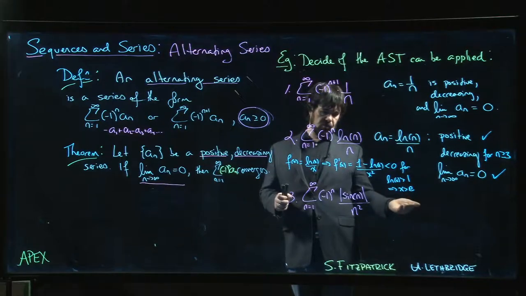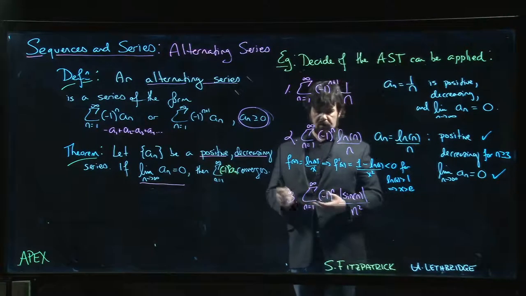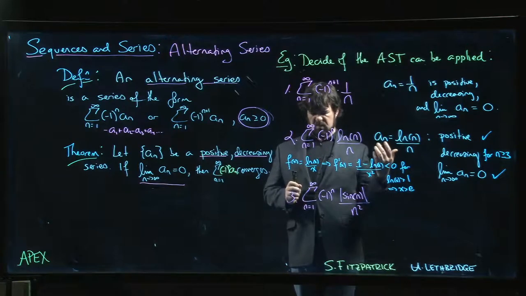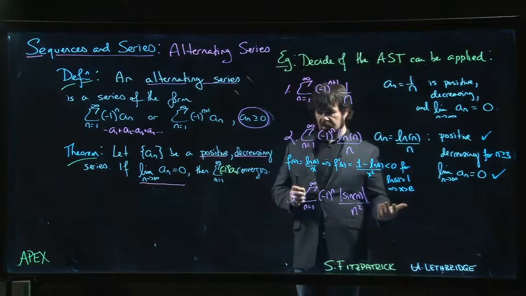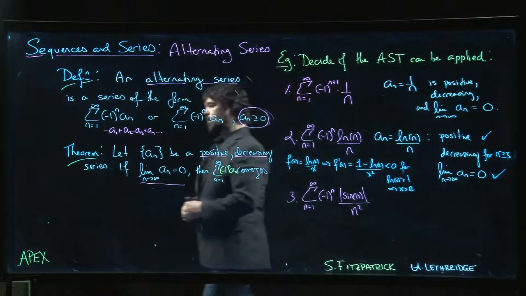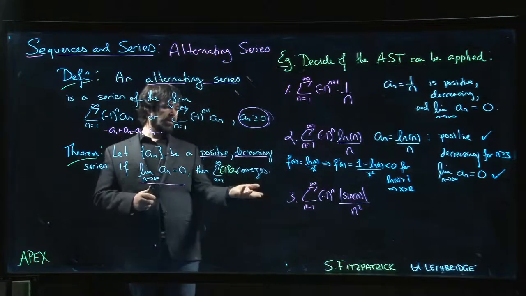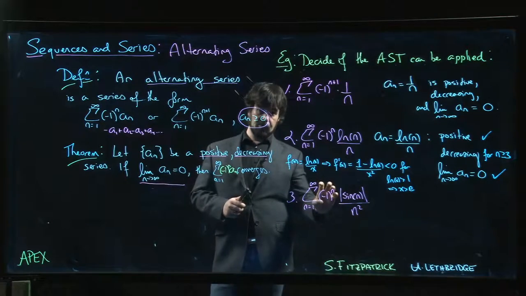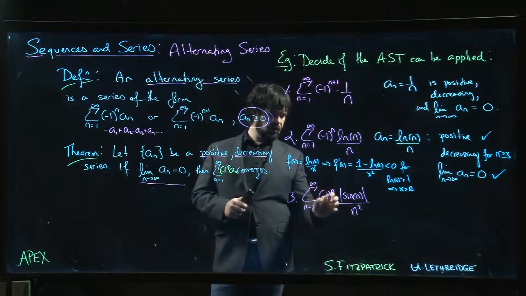So in this case, we're out of luck. Maybe it still converges. In fact it does. We'll see soon that if the series converges without the minus one to the n in there, this will be called absolute convergence. If you can show it converges without that term, then it converges if you put that term in.